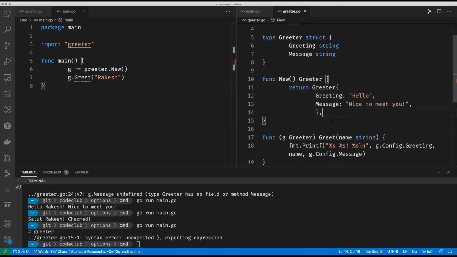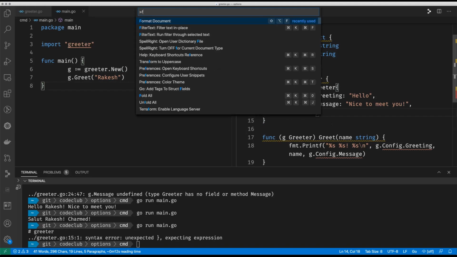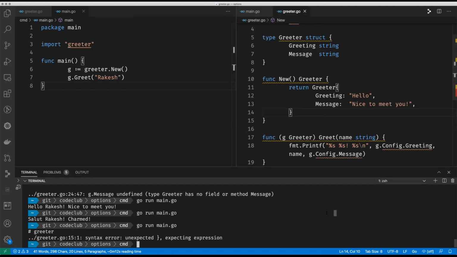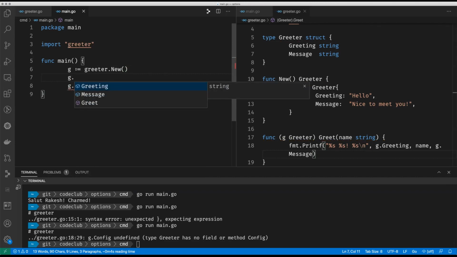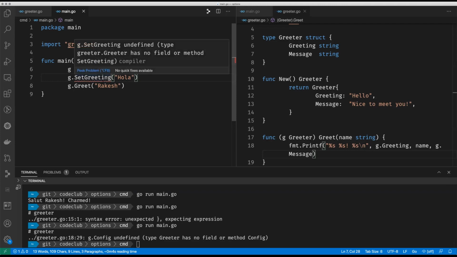Oh, that went well. Can I format this? Yes. Okay, there's no config anymore. So we might like a way to, we could imagine something like set greeting, something like this, right? That makes sense to us, doesn't it? But if we were going to do that, we could set the field directly instead of calling a method. Maybe we would like to do some validation on it, which is another issue. So we might need a method for that.